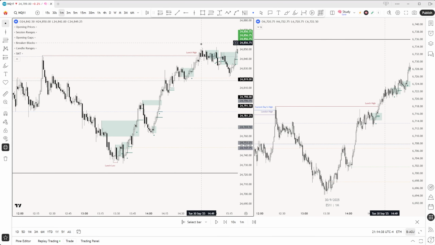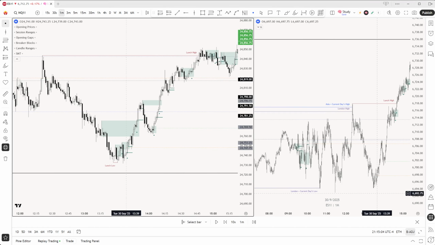Now, as you can see, PM session, I trade one of two things. I trade the lunch range framework, which is something I've talked about quite at length. And if you're curious, in the Discord, you can go to the resources channel and you'll find statistical range frameworks. You can search it. In that PA review, I talked in depth about what they are, how I use them. But basically, as soon as lunch low gets taken right here, I'm looking to target lunch high.